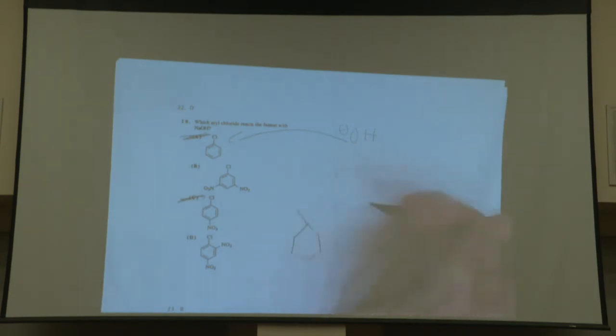You also need a good leaving group for nucleophilic substitution. If you don't have one, it's via the benzyne reaction. I don't know if you guys remember that. That's that weird triple bond thing. But anyway, we have one. We have a Cl, right? And we add our OH where the Cl is, because the Cl is going to leave. And that's going to say we have it like this and like this.